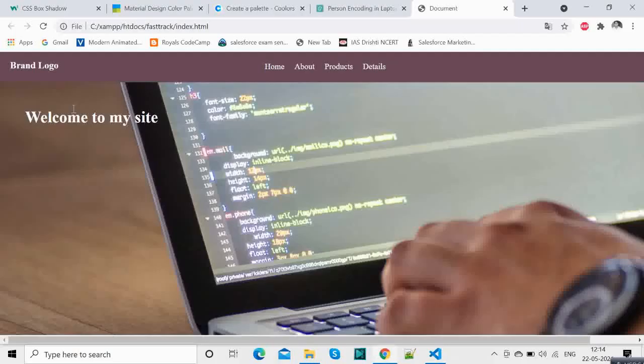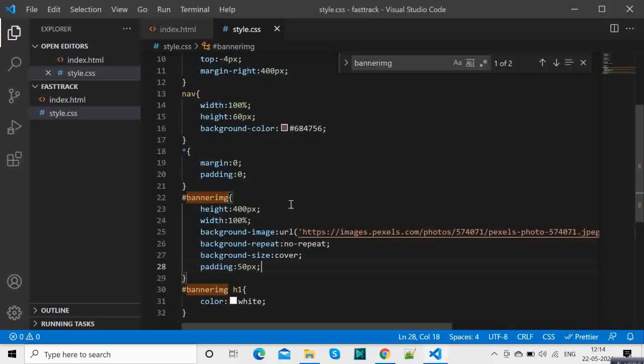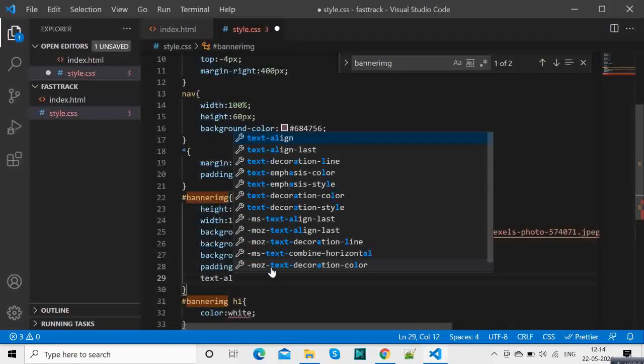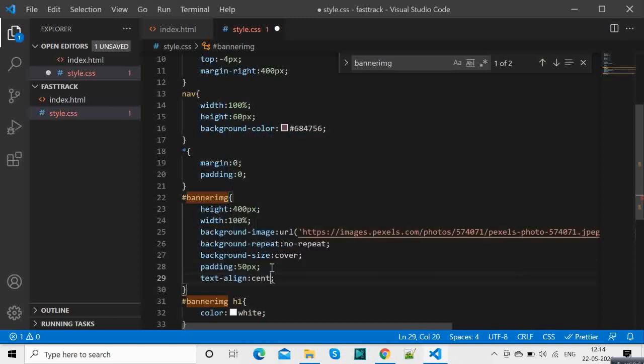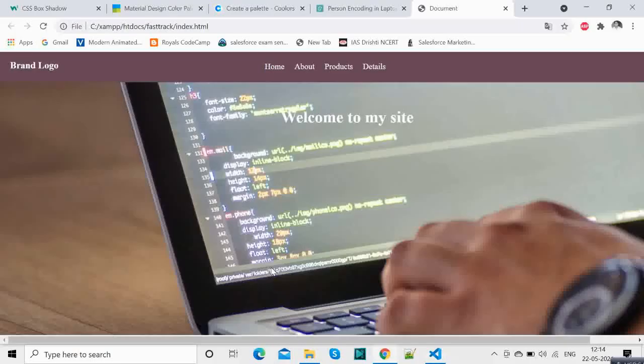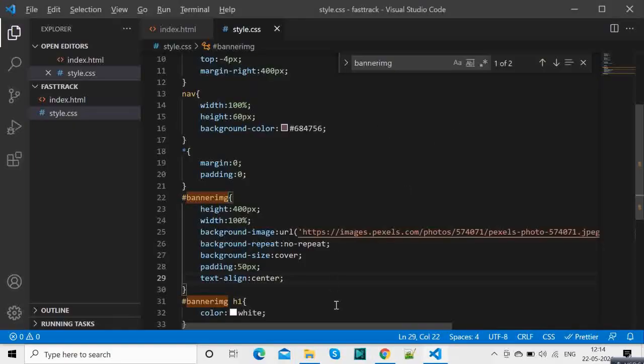Let's see. So we have a 50 pixel padding, and text align center. Okay, so this is in the center.